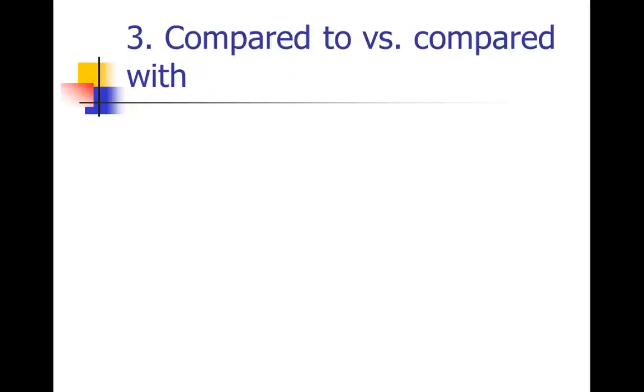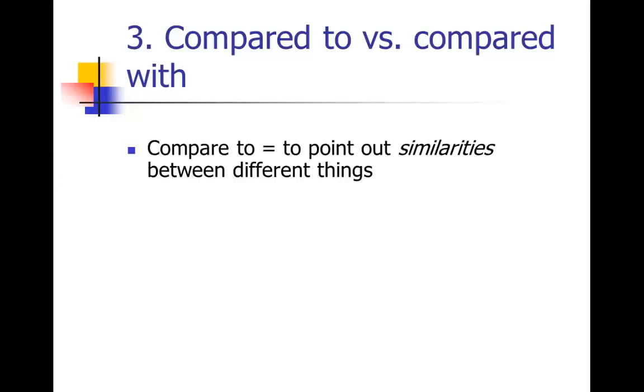Here's another one that a lot of people don't know. There's actually a difference between compared to and compared with that you might not be aware of. So again, just trying to get all these little things right. Compared to is used when you want to point out similarities between different things. This is the less common use. Most people in their writing will use compared to, but actually it's only supposed to be used for this very specific case. Usually it's when you're making metaphors.